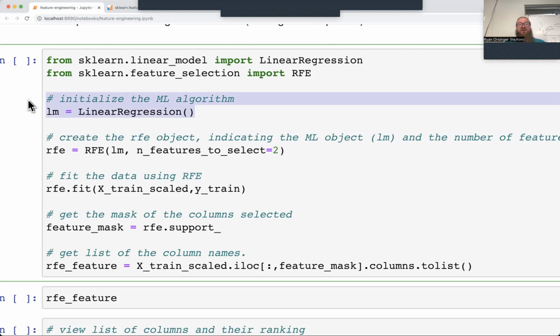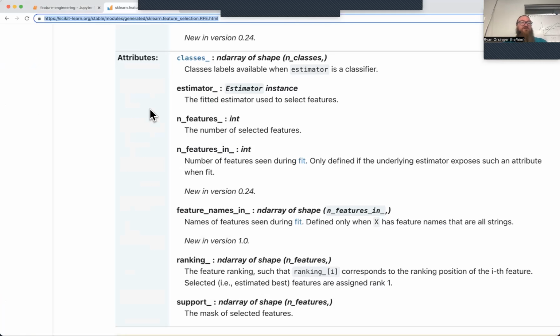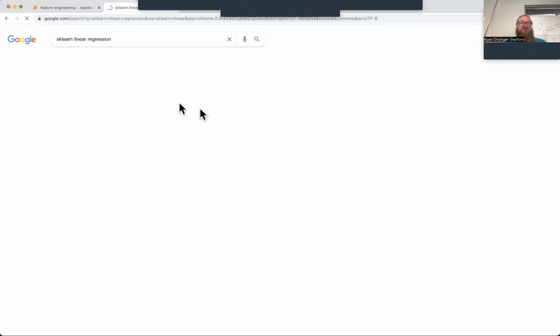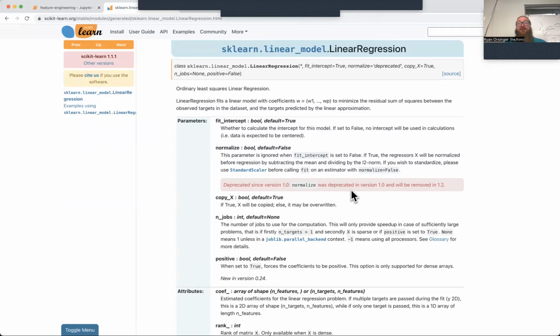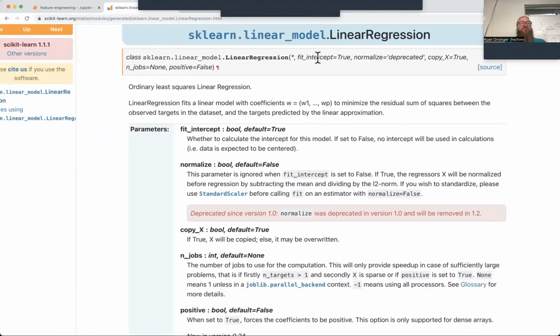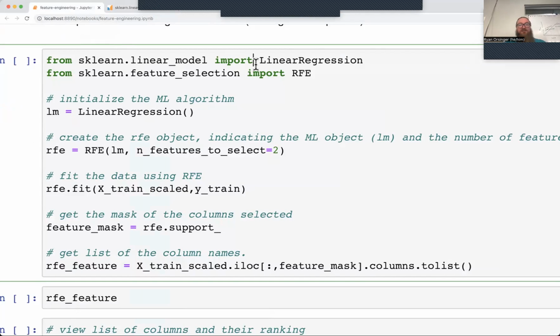So we're going to initialize an empty ML algorithm. In this case, there are no inputs going into this linear regression, so we're accepting all the defaults. We'll do the linear regression lesson on Monday. But we're moving forward with all the defaults, which are all pretty healthy for a linear regression. It's just a straight line.